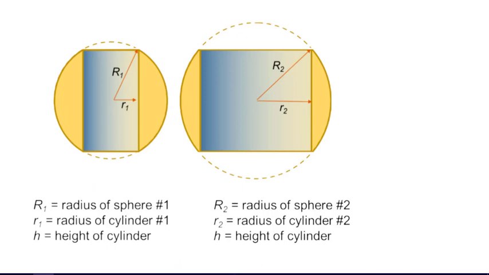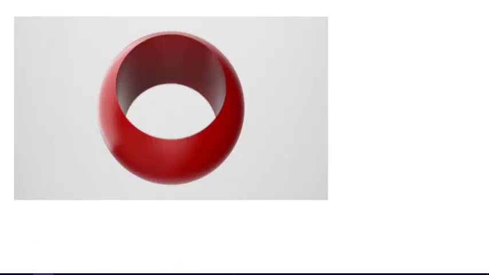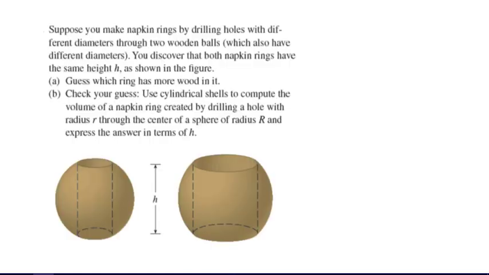And so both of these must actually have the same volume. It depends only on the height. What? I understand it. At the same time, it's a complete mind-boggling result that volume is going to come out the same no matter what the sphere radius was and no matter what radius cylinder you choose inside it, as long as it works out to be the same height in the resulting napkin rings. As long as they have the same height, they have the same volume.